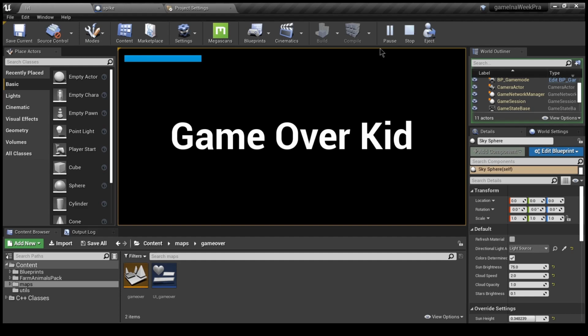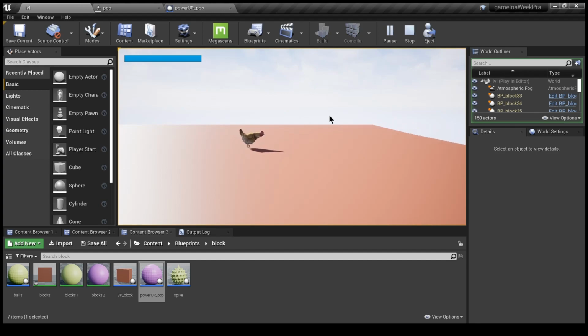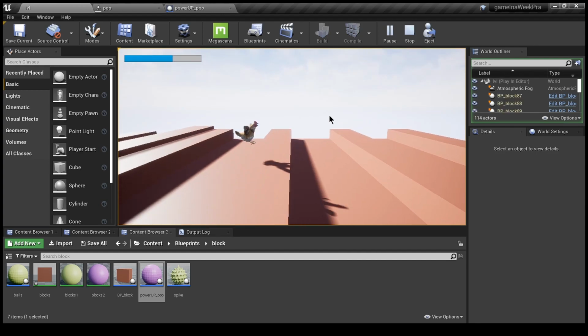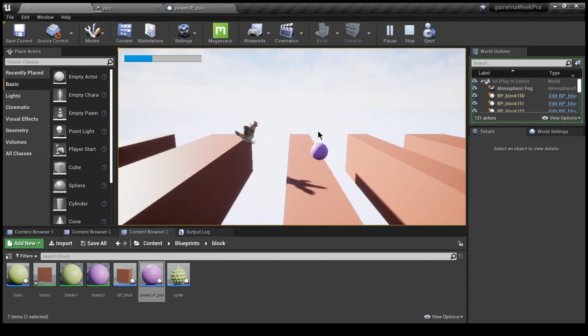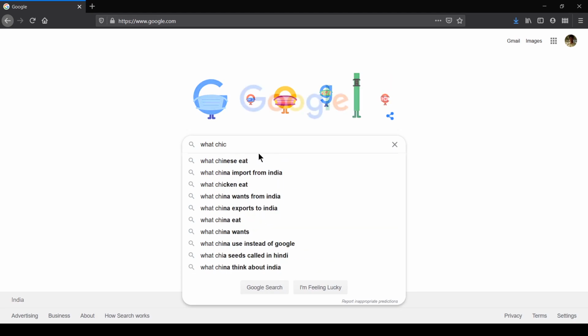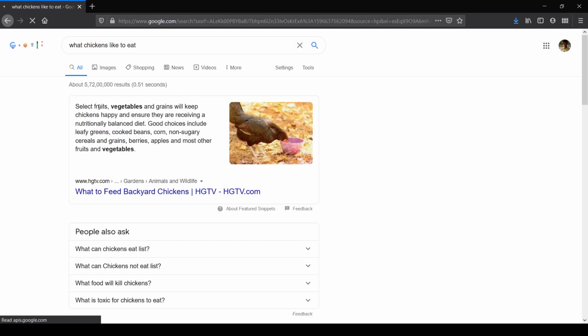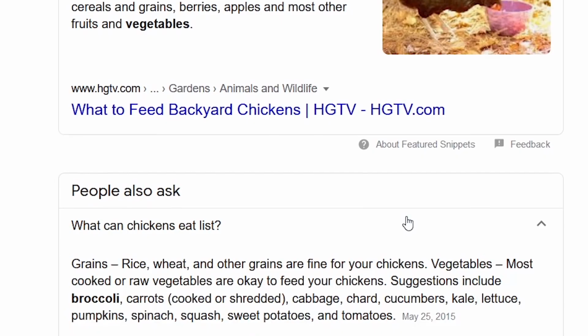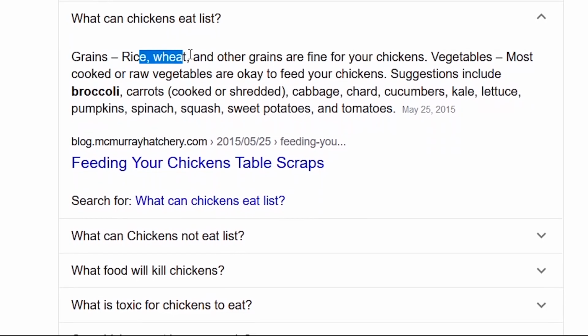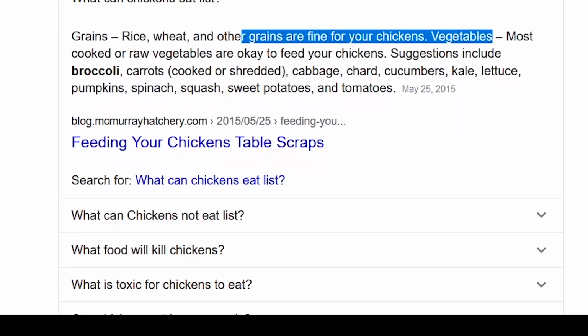So next, to let our chicken fart as much as the player wants, I added this boss that will increase the ability of the chicken to fart. To make this more epic, you know the answer. Particle effect. So it is weird to let a chicken eat a ball. So as a chicken expert, I googled it. Yeah. Chicken. I don't know what to make.